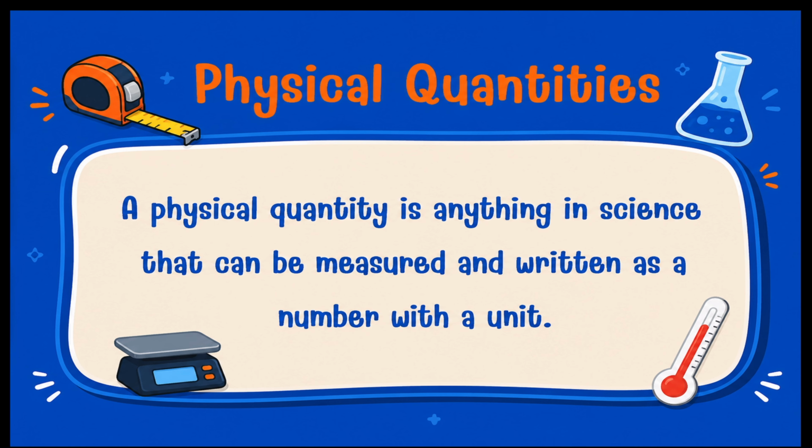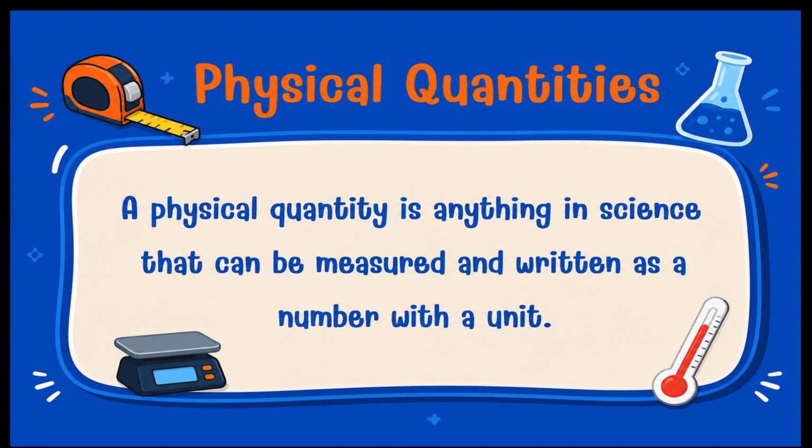Yes. For example, we could measure a speed of 20 meters per second. Can we measure temperature? Yes. For example, the temperature could be 22 degrees Celsius. Can we measure kindness? Again, not in the same direct scientific way. Kindness and happiness are real ideas, but they are not physical quantities because we cannot measure them objectively using a number and a scientific unit. Physical quantities are things that we can measure and describe using both a number and a unit.